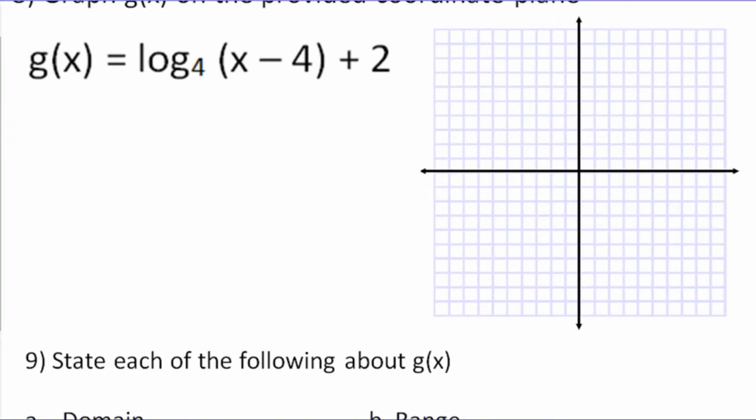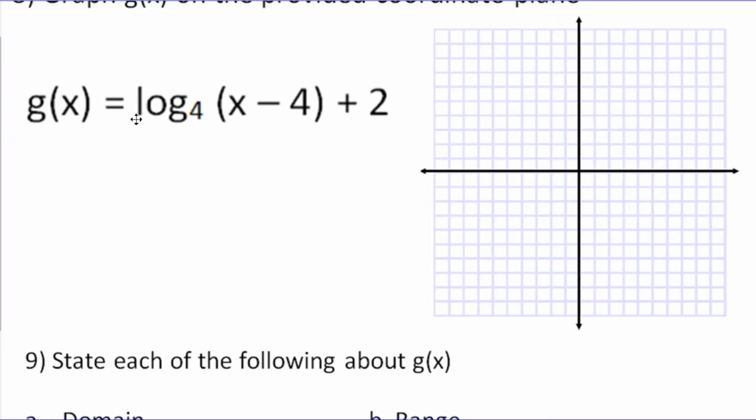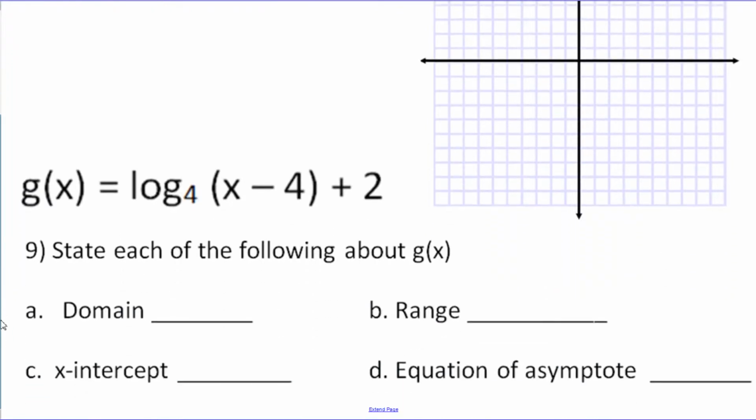So I'm going to bring this function down a little bit so we can use it to answer these questions. The first question says, what is the domain of this log function? What you need to remember is that inside of a log function, which for us is the x minus 4, this is the important part, x minus 4, it is not allowed to be 0. It is not allowed to be negative. So we need to make sure that this expression stays greater than 0. When we solve this, it's just going to say that x is greater than 4. That's our domain, so x has to stay bigger than 4.